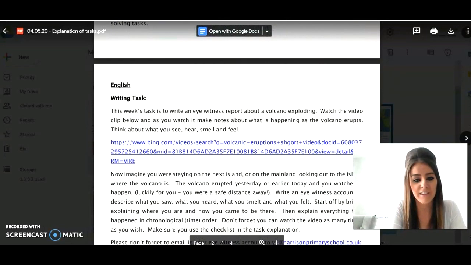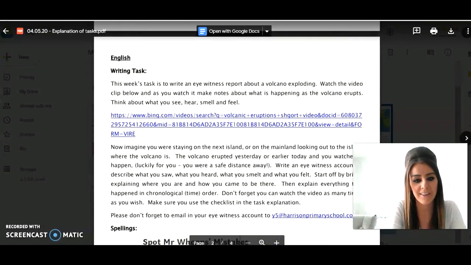With regard to the English task, what I'm going to do is just talk through this roughly for you, and then I'm going to come back to it at the very end with more detail, so that you can come back to the end of the video rather than having to find the middle to explain the task if you're wanting to rewatch it again with me. So I'll do that at the end.